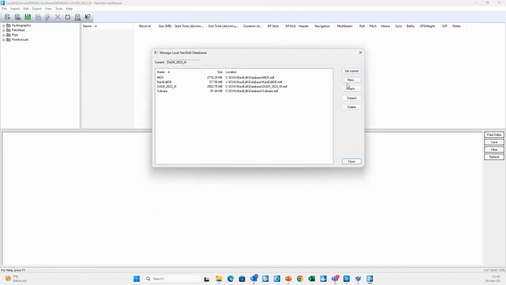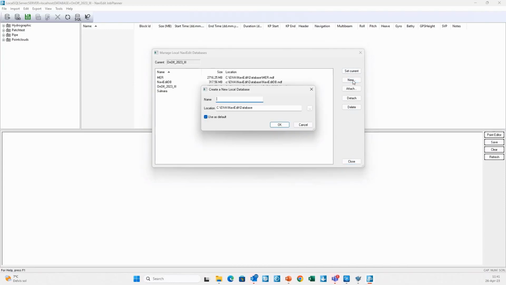Because I have all these functionalities to the right here. One of them is to create a new database. That's what I'll do. Press the new button, and then I will create a database and give it a name.